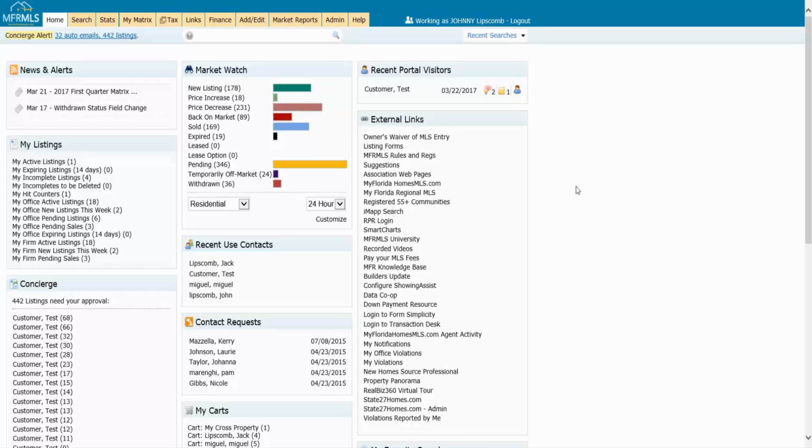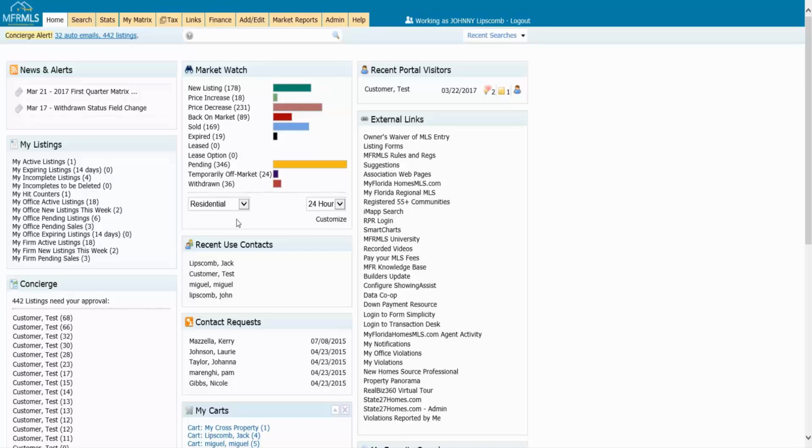When I do a search in Matrix, I have the ability to go in and set aside the results in what are called carts. Carts allow me to take the specific results and set them aside for quick access later on. A good example of how this might be used is maybe you have a customer who's interested in some properties, so you want to set them aside. Let's say it's Monday today, and you want to set aside the property so when you go to show them on Saturday, you can pull them up really quick and make sure that they're all still active and available for showing.